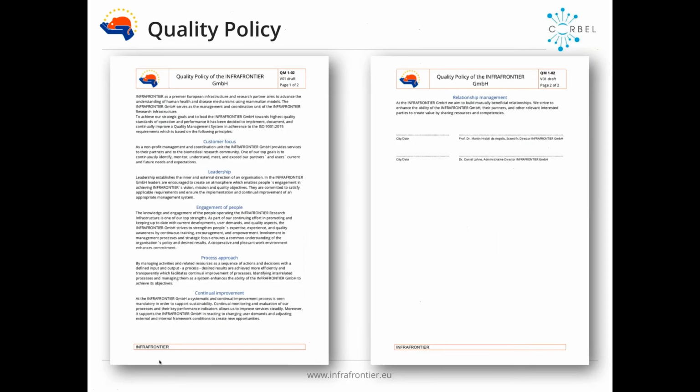So we have here the quality policy of INFRAFRONTIER, and I show this because there's certain, let's say, headings, and these headings or headers are strongly influenced by ISO. So the formulation of the quality policy will also be informed and influenced by the quality management approach that you choose.